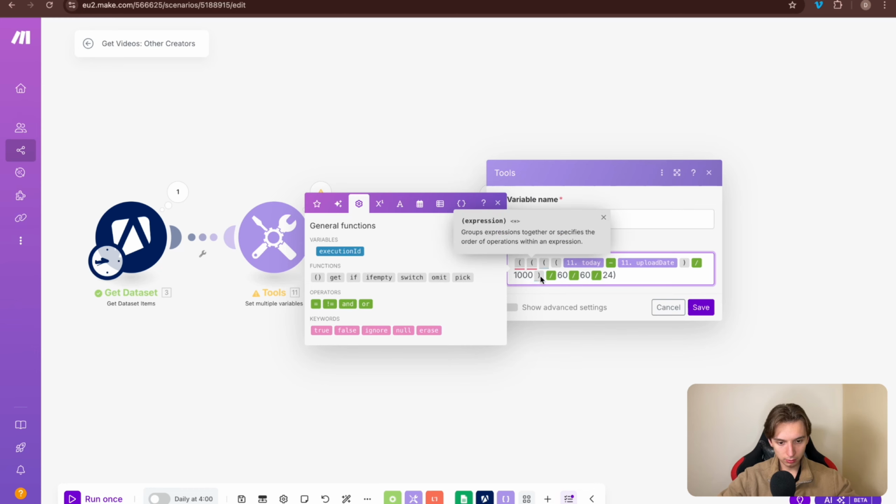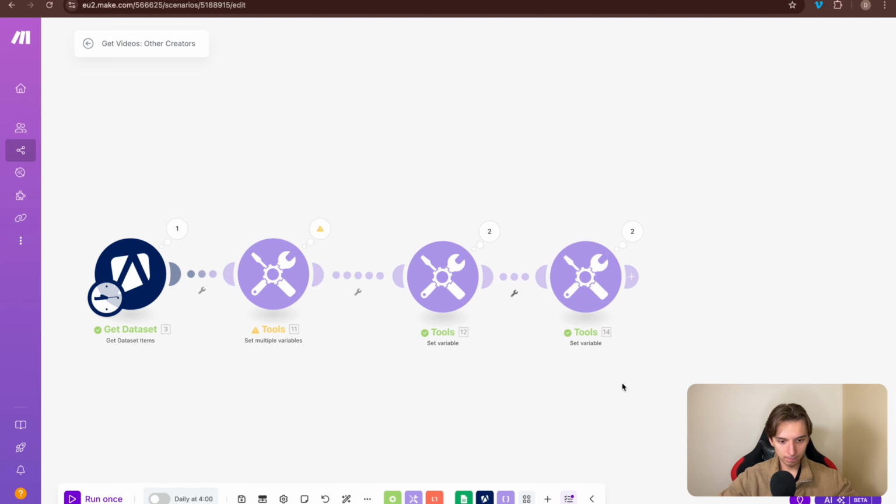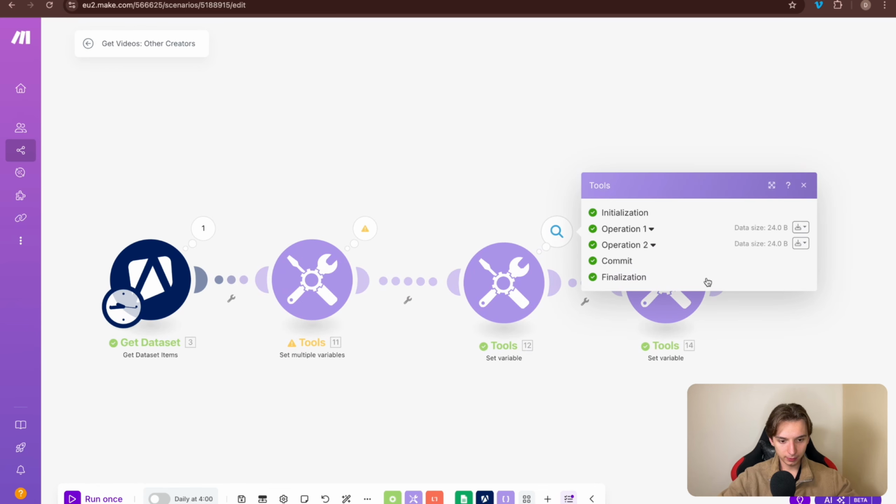Let me get this one after this. For some reason I can't paste it. It's annoying. After 60. After 60. And after 24. Let's try running it now.